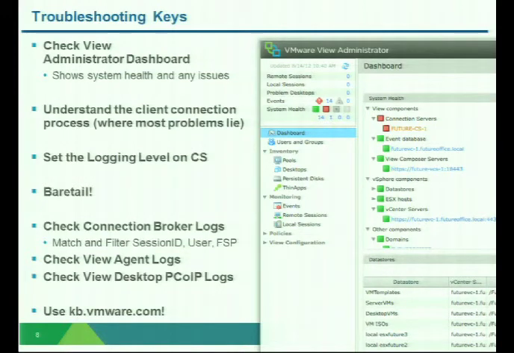Here we can see everything's green except for the connection server. The connection server will show red if you have not installed SSL certs. If you're using the default out-of-the-box ones from VMware, the connection server will show red. That doesn't necessarily mean the environment's broken, but keep that in mind.